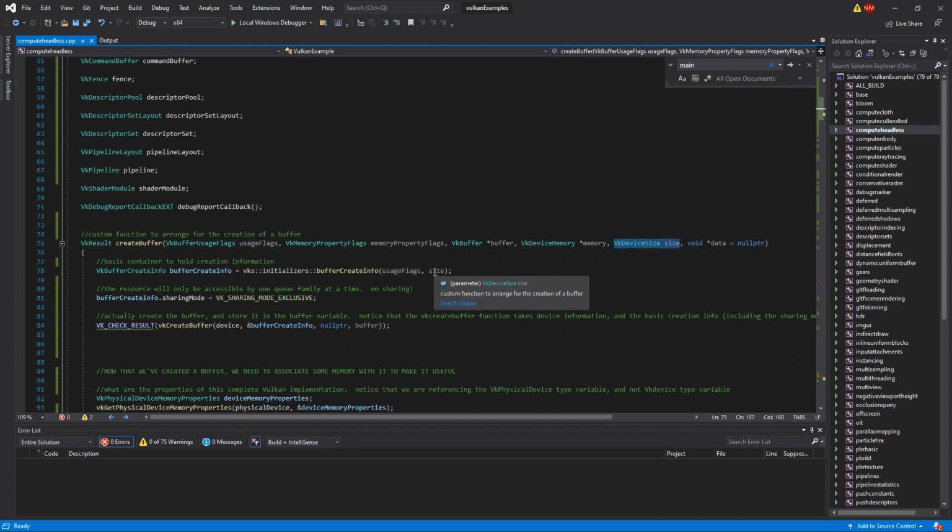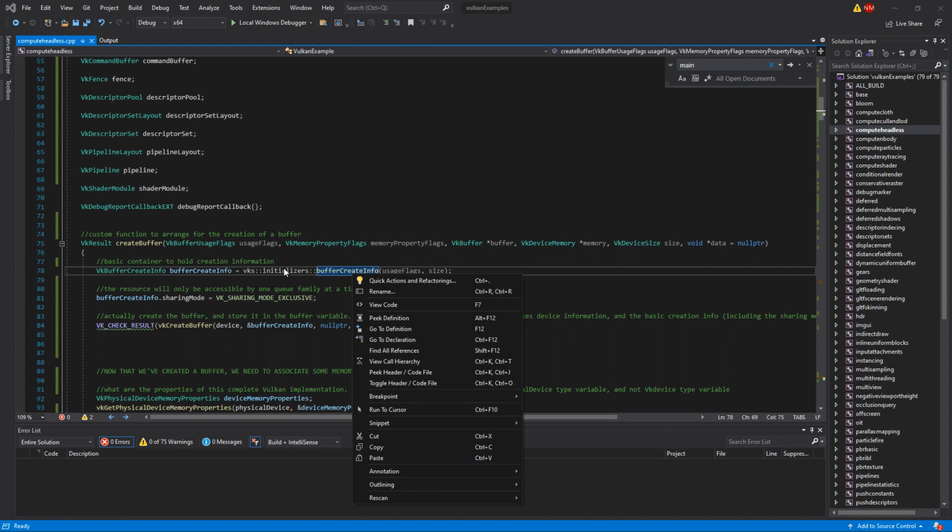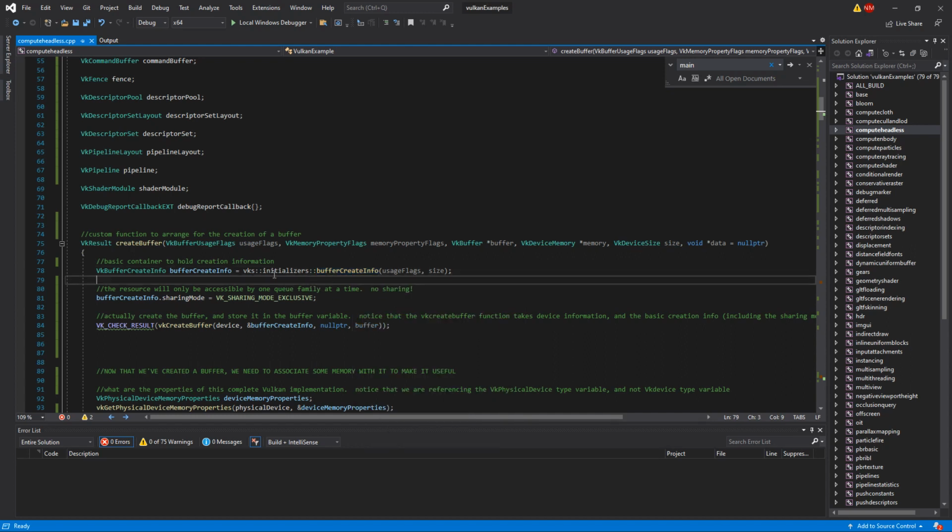Now let's just pause for a minute. I hope you will install these examples on your machine and run them. If you ever want to dive into what's encapsulated, you could go to definition, go to declaration, and it will take you to all the code necessary for these initializers. I'm not going to do that right now because it's too complicated and it'll make the video too long.